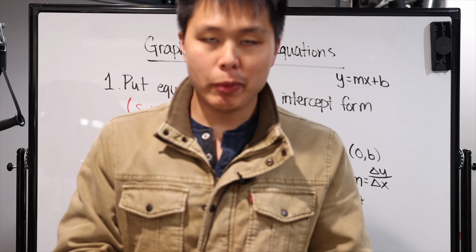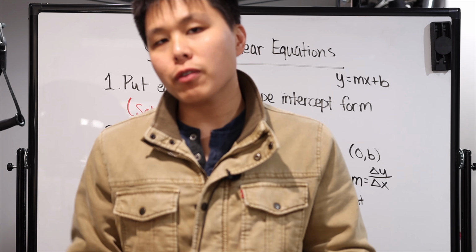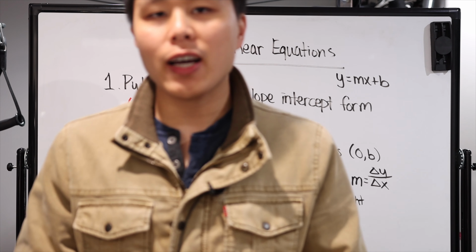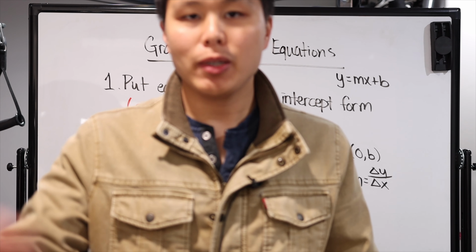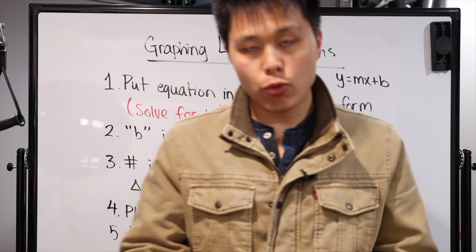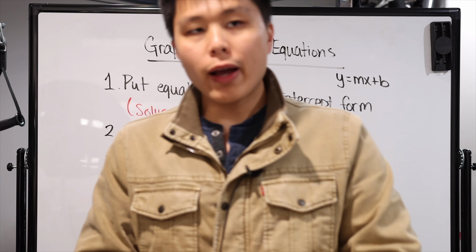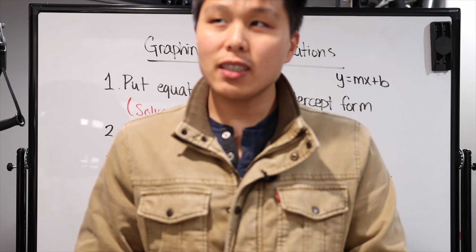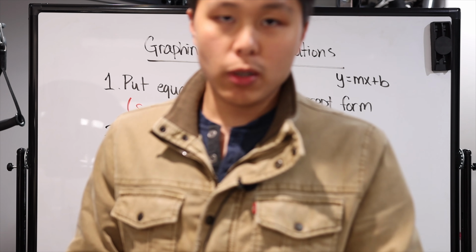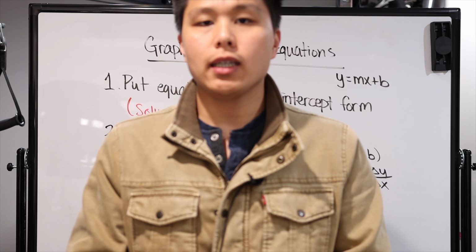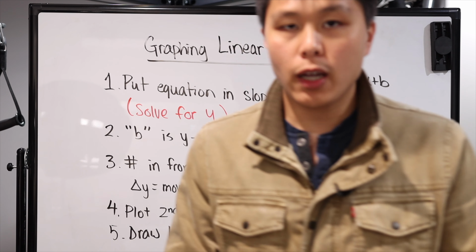This is the Bare Minimum Algebra series. We went through a lot of different things, from finding the slope to finding the equation of a line, and now of course the next step is to find and graph the equation of a line. Now, to graph it probably is one of the longer numbers of steps, right? There's 5 steps in order to graph the linear equation or the equation of a line.